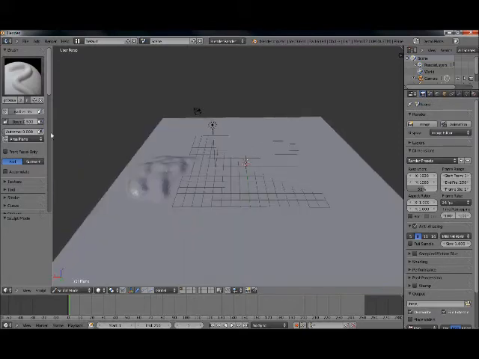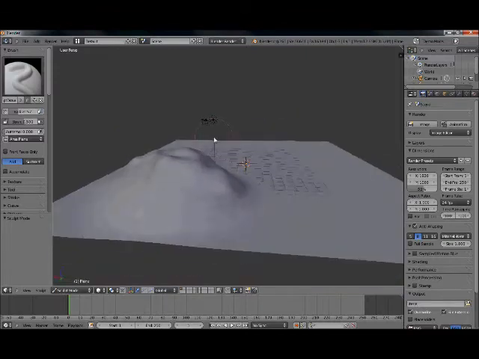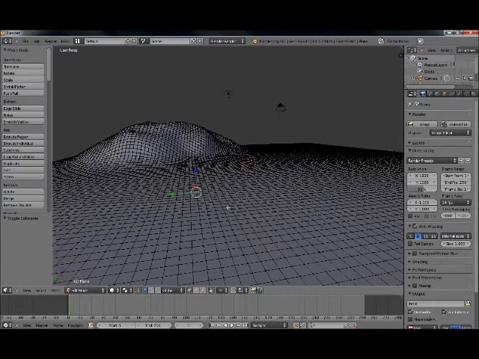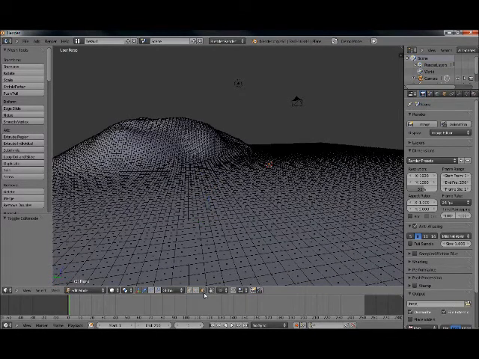Oh, and I forgot the most important thing. Whenever you're in Blender, the middle mouse wheel, you click and hold that to rotate it, and you scroll it back and forth to zoom in and out. That's pretty much how you maneuver around the screen. Also, if you want to strafe to the left or right, you hold down either shift key, it doesn't really matter, and hold down the middle mouse button and move it up, down, left, right, and so on.